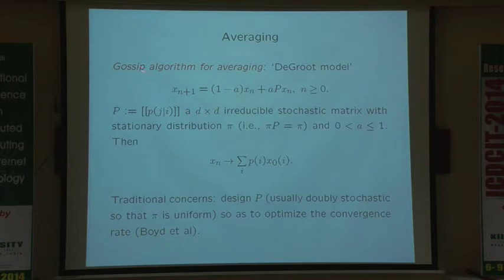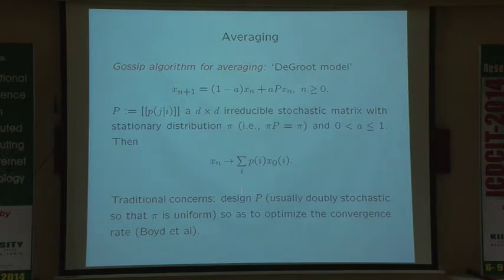This gossip algorithm has been a very active area of research for the last 10-15 years, mainly because of computation on sensor networks. This is of course a vanilla version where you just want to do pure averaging. You have several nodes spread out geographically. Each node can listen to its neighbors, and each node measures something, say temperature, and you want the average temperature. They iteratively average over their neighbors, and asymptotically you get the global average.